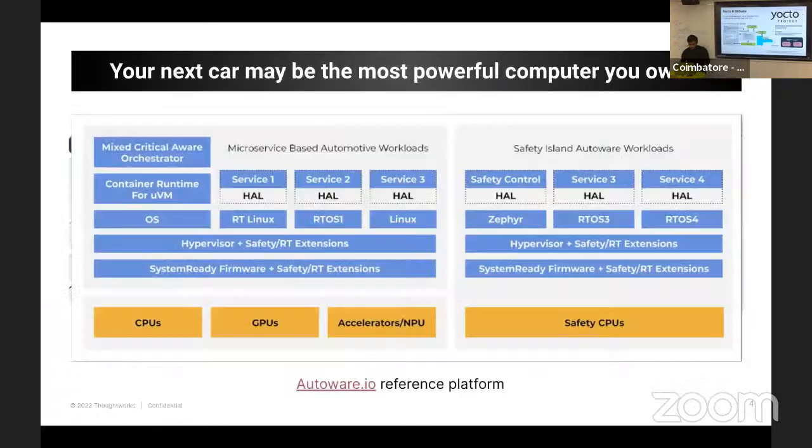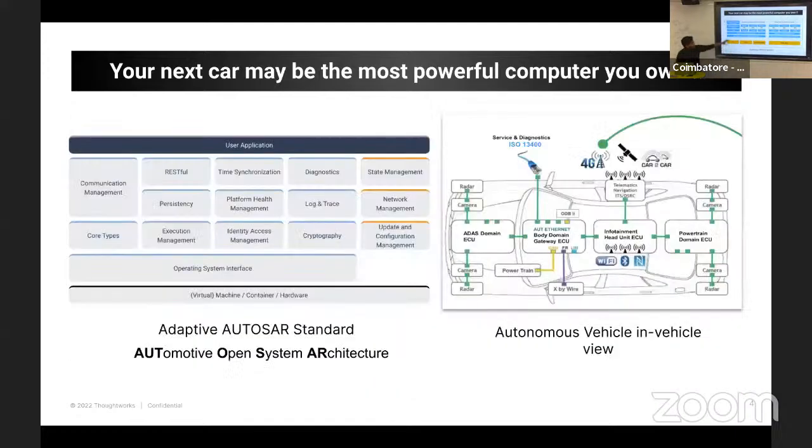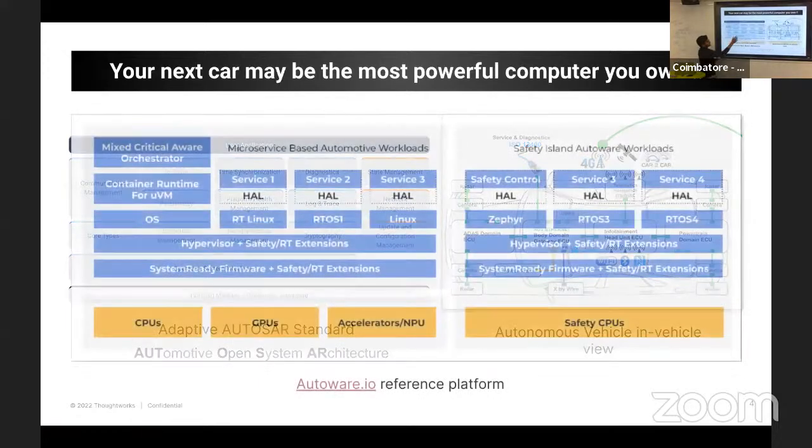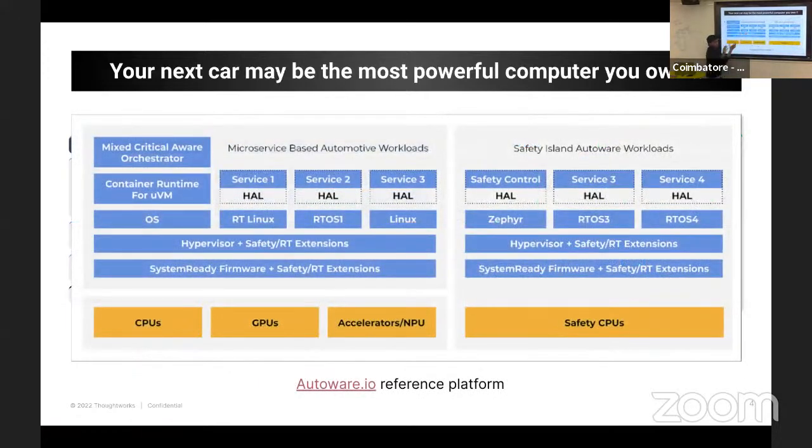Moving on to the next one, this is the most complex one available in the software-defined vehicle. It is given by Autoware.io as a reference platform, the one you saw before, which was just a single line. In a real car, on a single hardware, you'll have multiple workloads running. One is the safety workload, and another is the microservices workload.